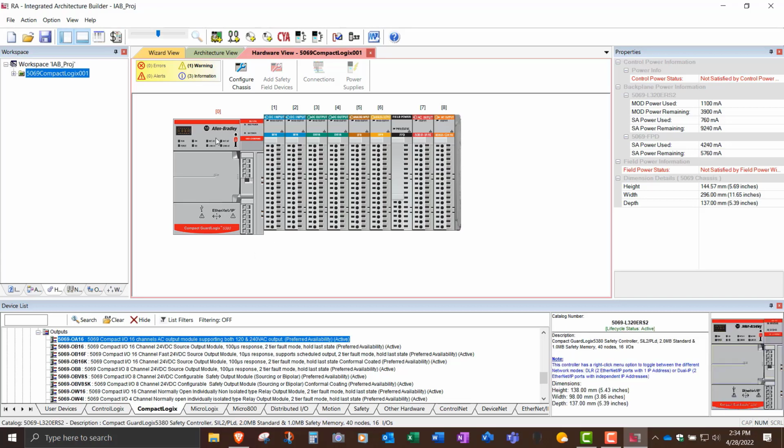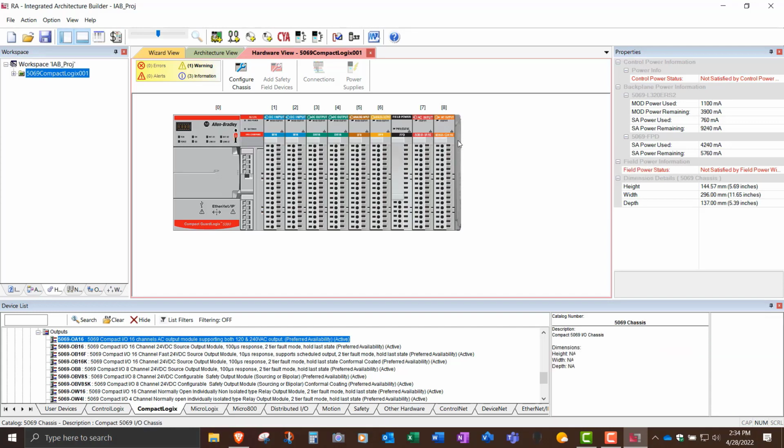Now if I click on the overall system, it looks like the dimensions don't show up here, but they will show up in the report that I'll show you later how to do. Okay. So this is the beginning of our rack. The next step is going to be adding a network.